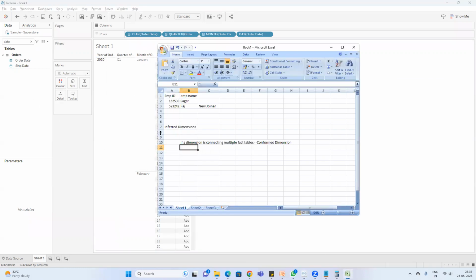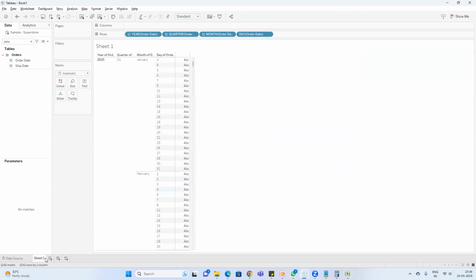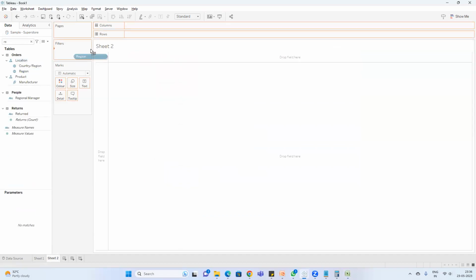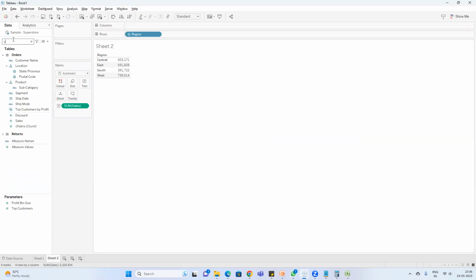So let me create an Excel file. Some region, or let me take subcategory.